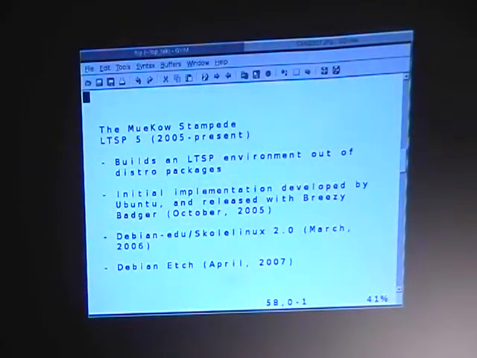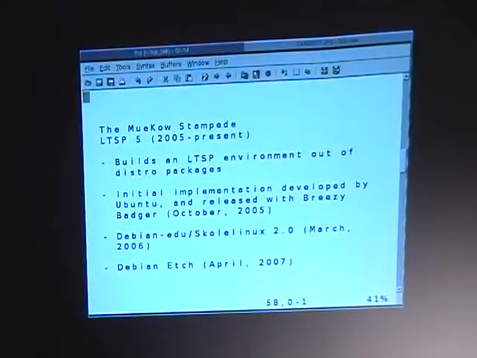And has since become what we're defining as LTSP. What it does is it builds an LTSP environment out of distribution packages. And the only two implementations at the moment are Ubuntu and Debian. And it basically leverages the Bootstrap and chroot to create an environment.